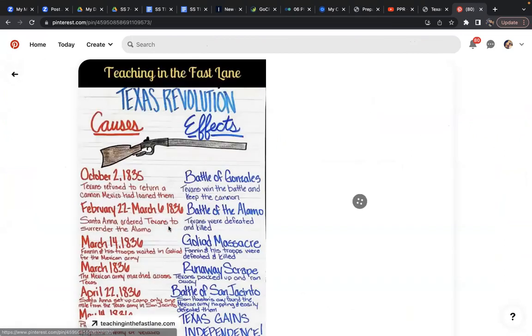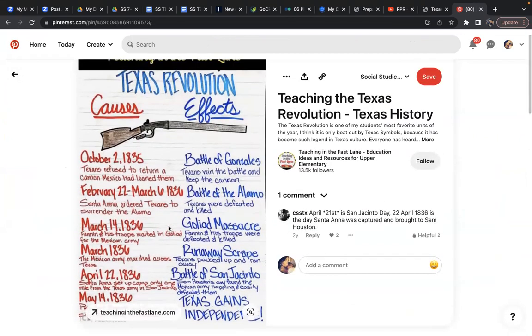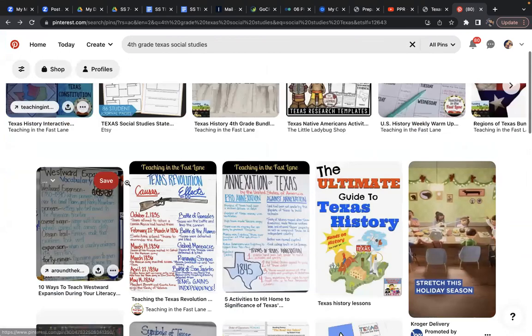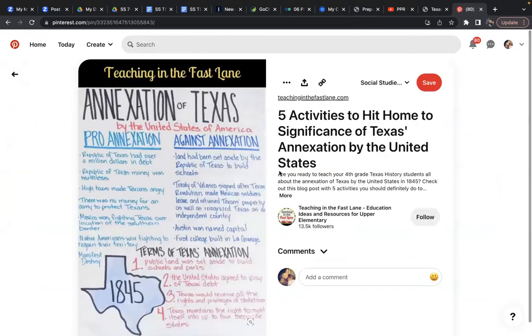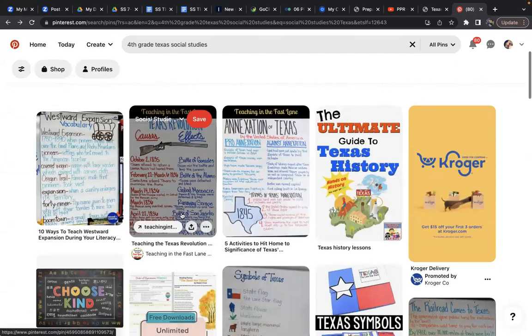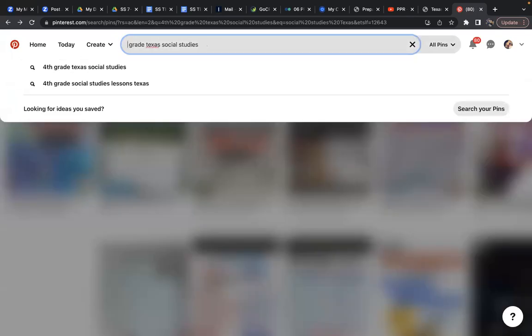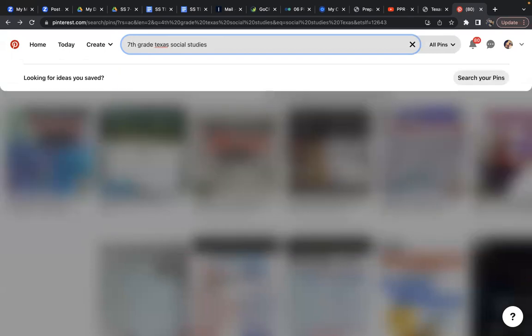So here is Texas revolution, some of the things and the takeaways. So annexation of Texas. So let's do 7th grade, because we're going to go look at those TEKs right now.